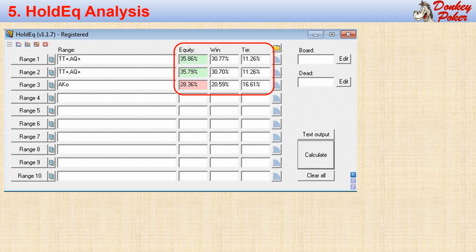We can see that our equity is only 28.4% and we will win only 20.6% of the time. These differ because we expect to tie about 16.6% of the time.